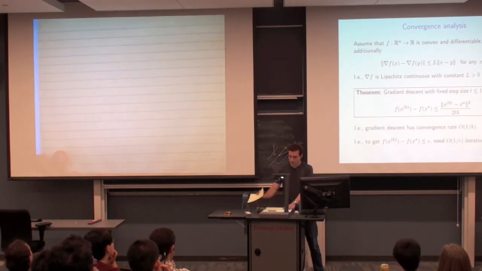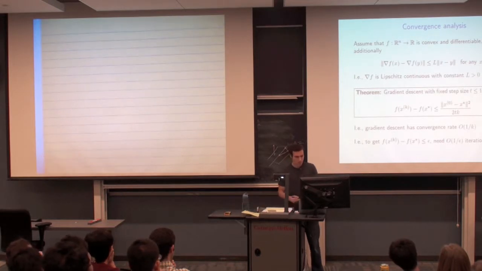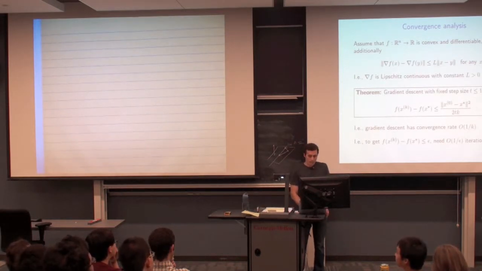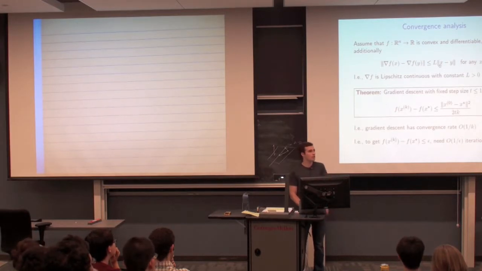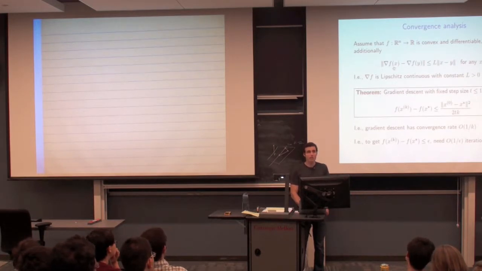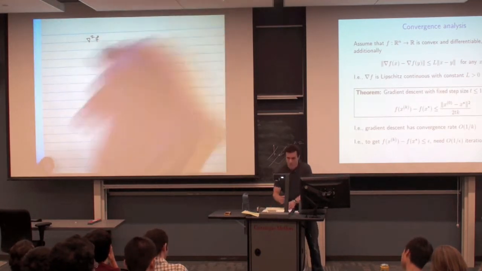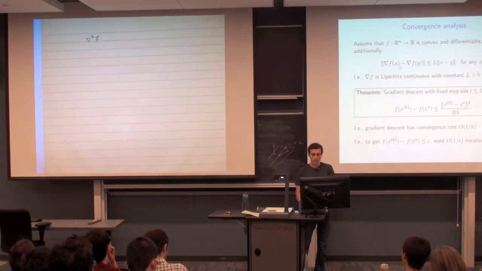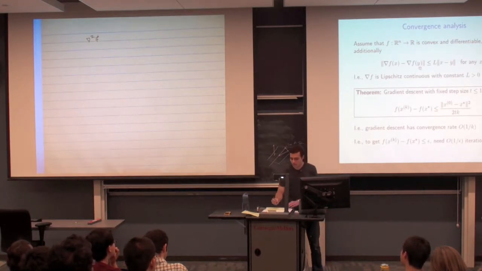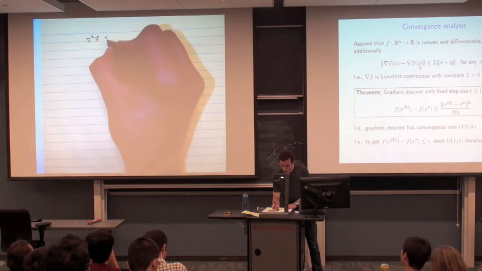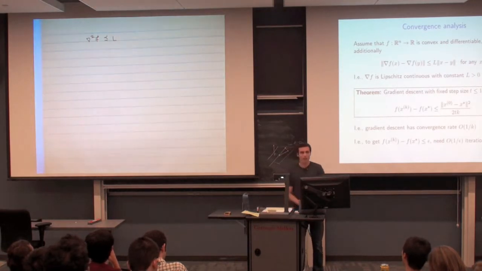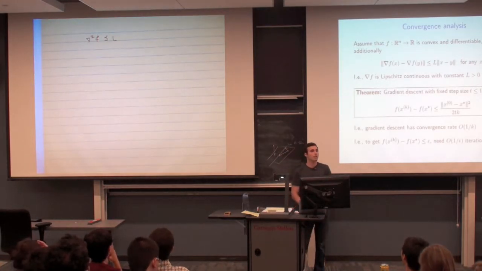One thing that is important to keep in mind is that a Lipschitz function is differentiable almost everywhere. So you can think about Lipschitz functions as differentiable. If I say that the gradient of f is Lipschitz, it really means that f also has a second derivative. So I can also write down its Hessian matrix. And this condition is equivalent to saying that the largest eigenvalue of the Hessian matrix is L.